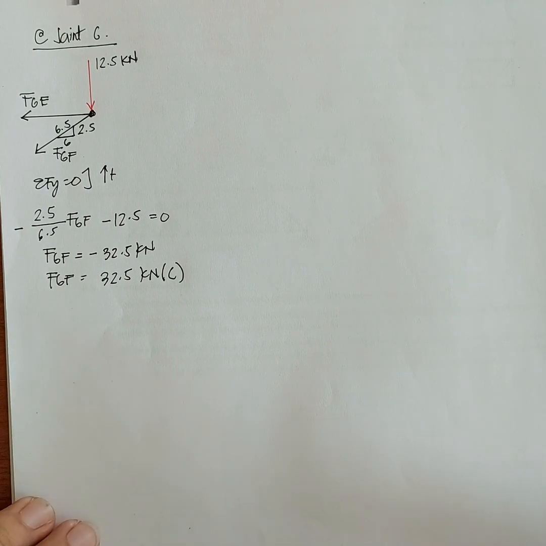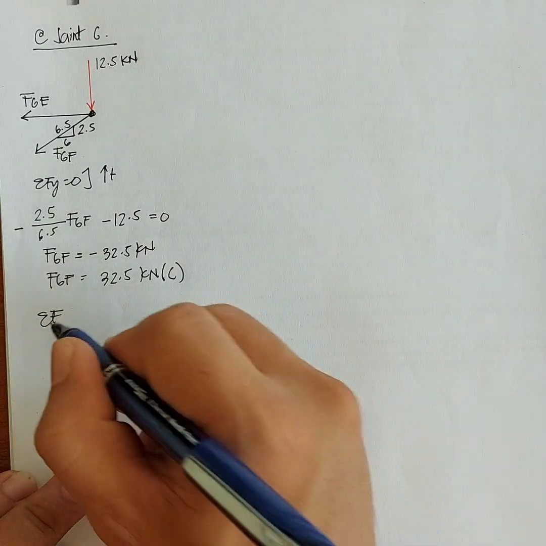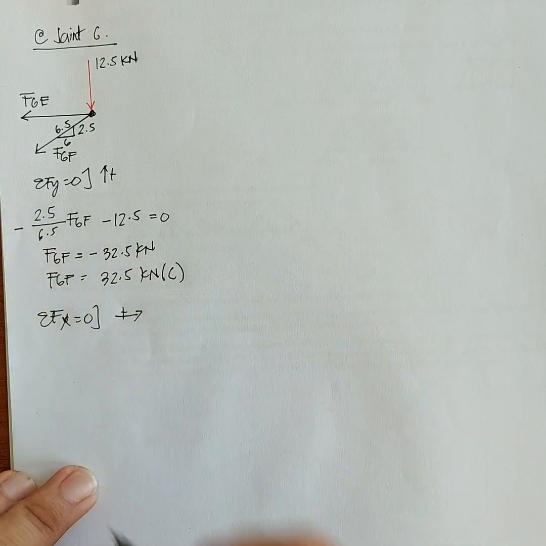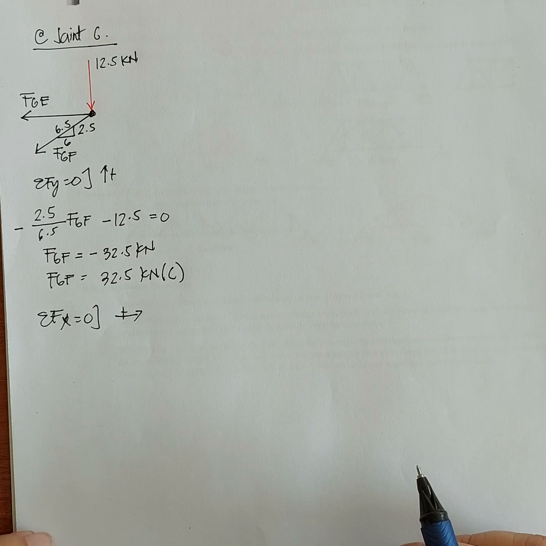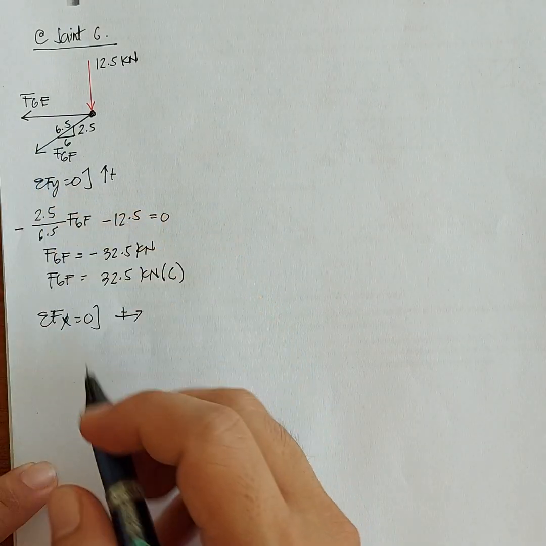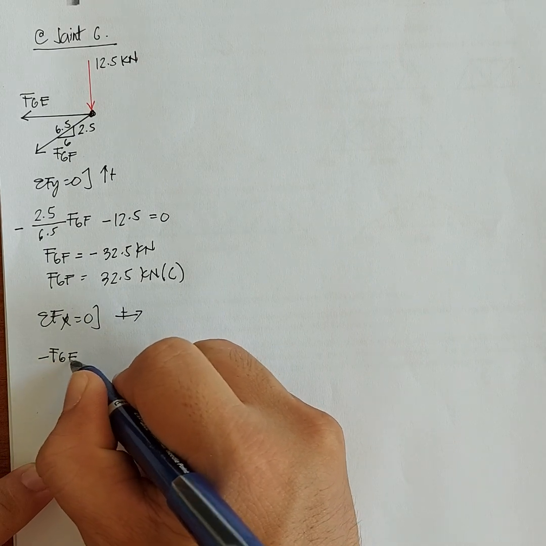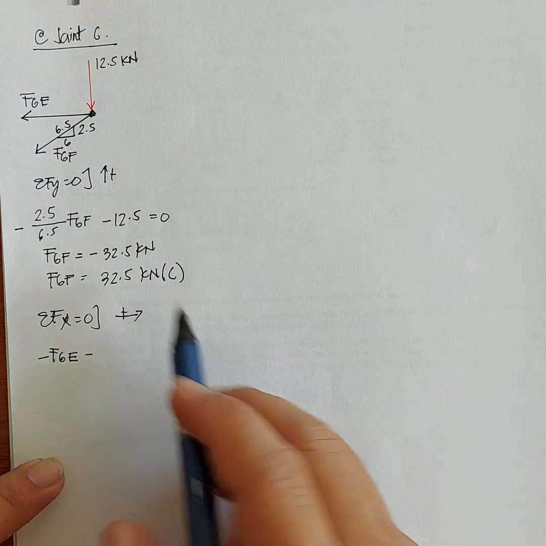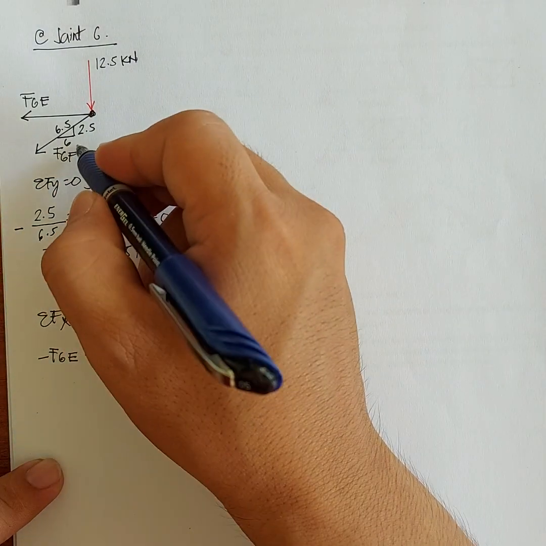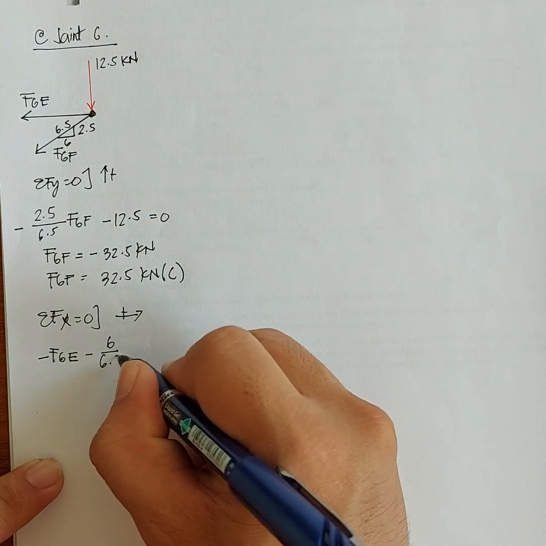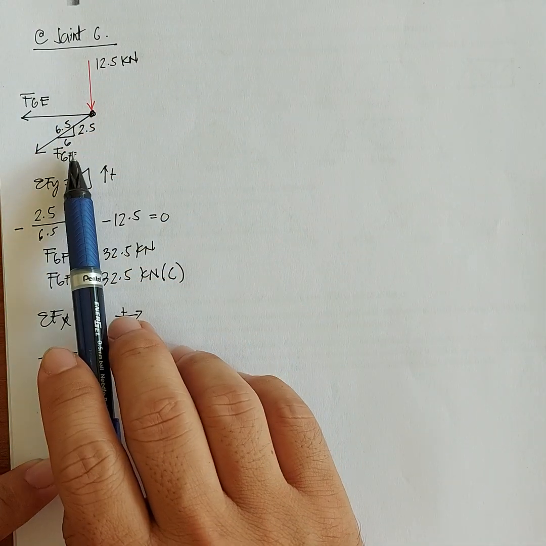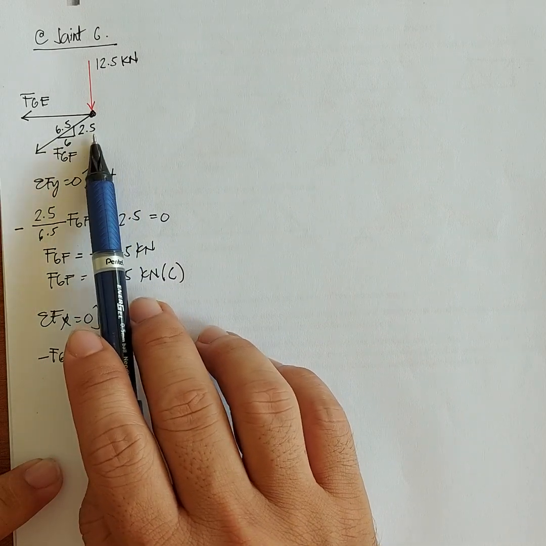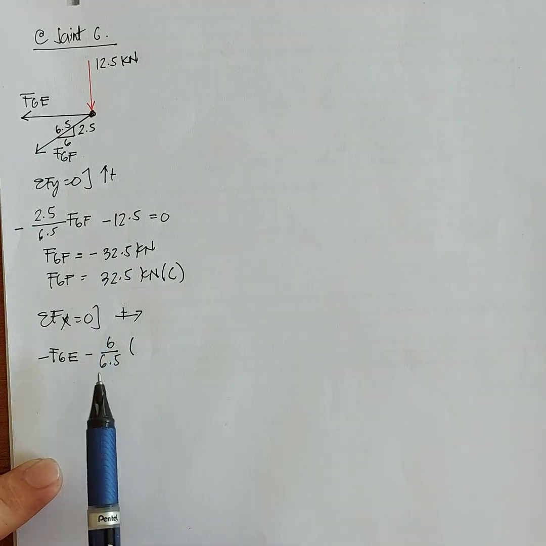Alright, next we summate forces along the horizontal direction. So summation of forces along x-axis is equal to 0. Forces to the right, positive. And yung mga horizontal forces, we have FGE, which is directed to the left. So FGE minus FGF. The horizontal component of FGF is 6 over 6.5 times FGF na nasolve kanina. Don't forget the sign since we did not change the direction. If you have changed the direction, then making positive, positive na siya, and additive na rin yung ito.